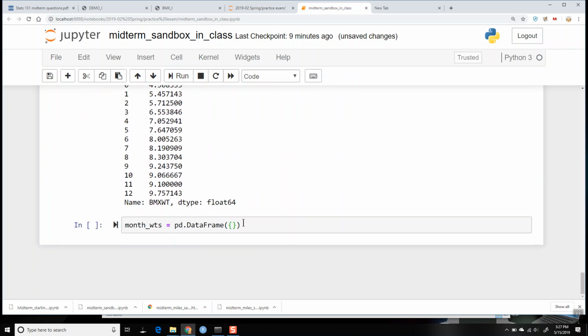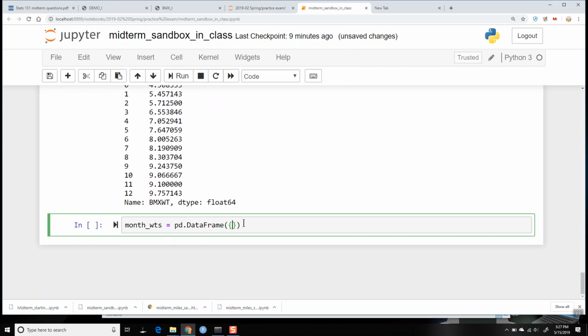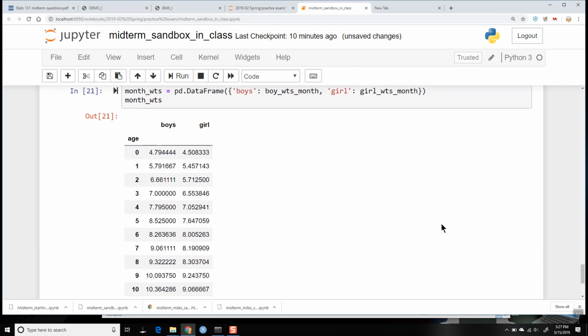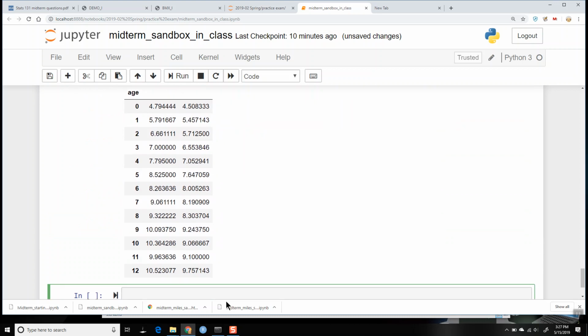Then to create it, we'll provide a dictionary: boys is the key and the value is boy weights per month, and girls is the key and the value is girl weights per month. Then we'll ask to see the months weights data frame. So we've got that, and then we'll add a column here.